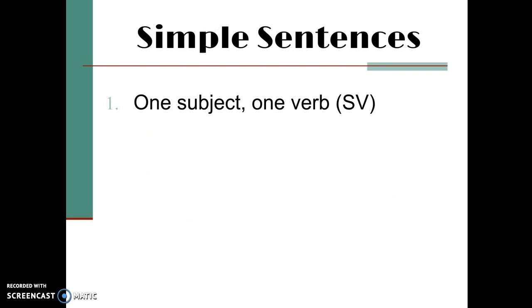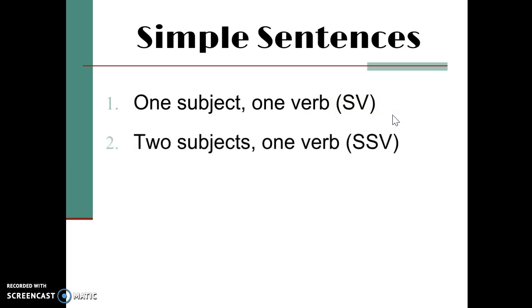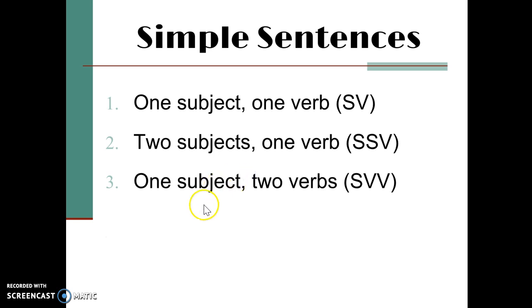So when we look at simple sentences, now we're at the bottom of page 4, and we talked about some different formulas that we can use when writing simple sentences. The first formula is to have one subject and one verb, and that's really what we focused on the most. And then last week we started talking about 2 subjects and 1 verb. Mrs. Culleton and Mrs. Cirillo went to the movies. Now we're going to talk about a new one, one subject with 2 verbs. So this is the third formula that you're filling in on the box on page 4. 1 subject, 2 verbs, which is SVV.